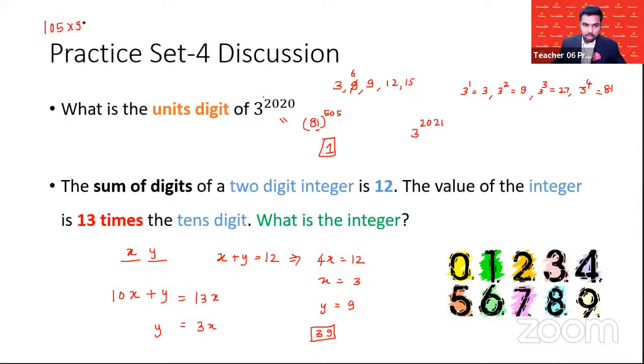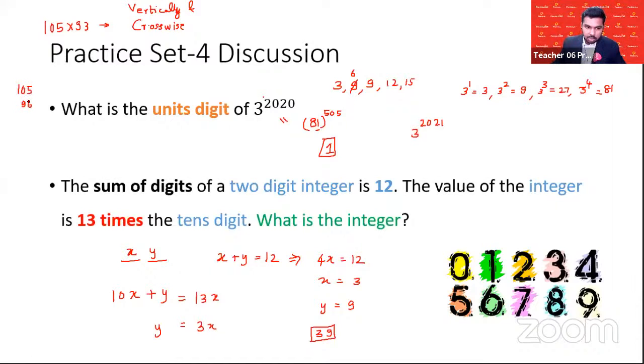105 into 93. Okay. So this is what we classify as general multiplication. We have not learned about general multiplication. But if you're interested, there is a method called vertically and crosswise. We will do it in the next class, so till then, you have to wait. You can do this very easily using vertically and crosswise. Otherwise, you can use one of the techniques that we have done.